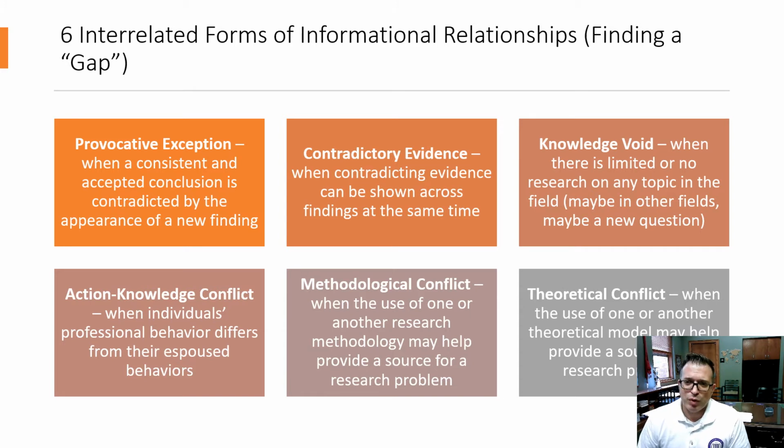Obviously, there is the case in the knowledge void, where there is limited or no research on any topic in the field. Maybe in other fields, or maybe with a new connection or a new question to ask about something, right? So it may be that a topic has been addressed in philosophy, or in literary studies, or in social work, that you want to bring in to English studies, to composition specifically, to computers and composition even more specifically. So there's actually a void, but it doesn't mean there's nothing ever been done about it, right? It just means it hasn't been worked on in our field.